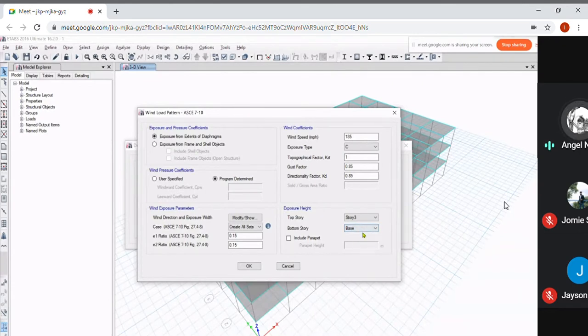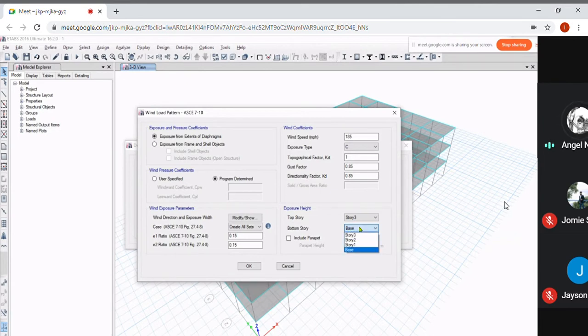Any floor or story below ground level is not included in the wind load analysis. It makes sense, because the wind is only absorbed by the floors above ground level.